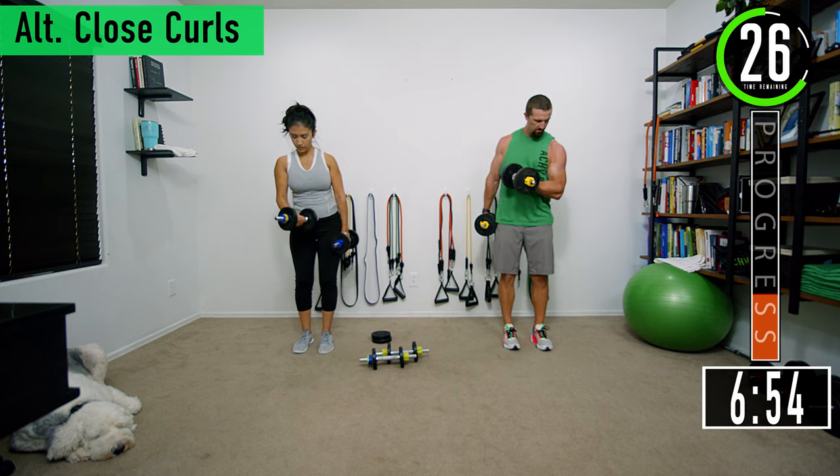Hammer curls. Here we go. Palms stay facing each other. You can do alternating if you want. We won't judge you. We might not be able to judge you by the end of this. Palms facing each other the entire time. It may help to get a slight lean forward. Might take a little tension off the front of the shoulders. Whenever I stand straight up, I feel it a lot in my front delt, so I lean forward just a little bit, and then get that squeeze at the top. There we go, come on.